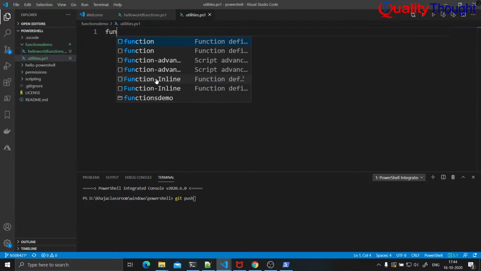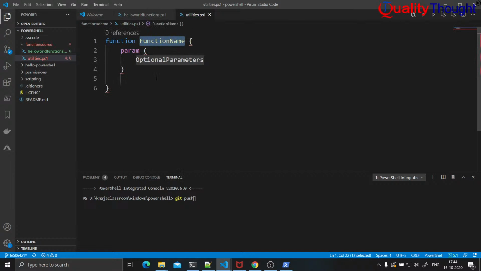I am writing a PowerShell function, and here my function name is Get-LT file names. Now in the parameters, I don't want any parameters at this moment. Let us skip parameters for some time.